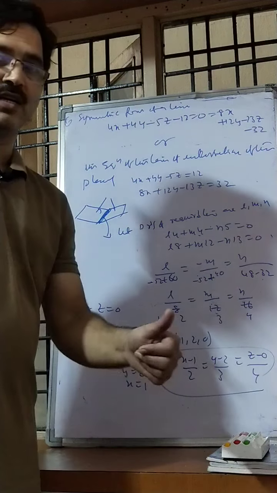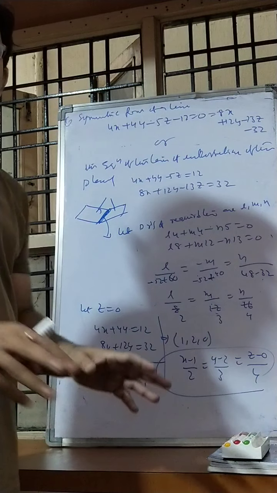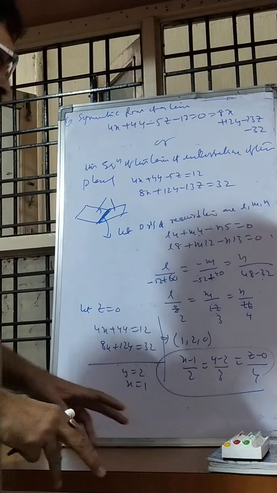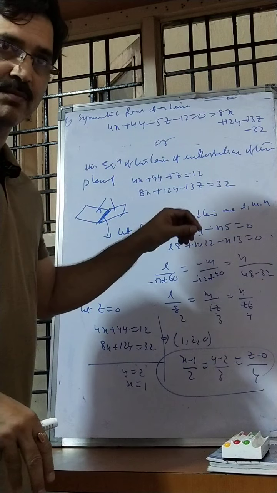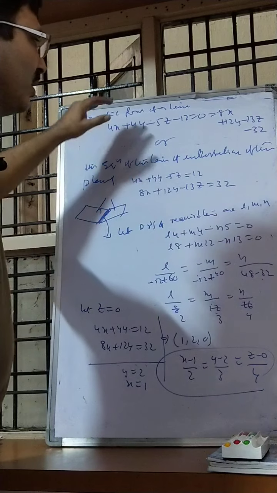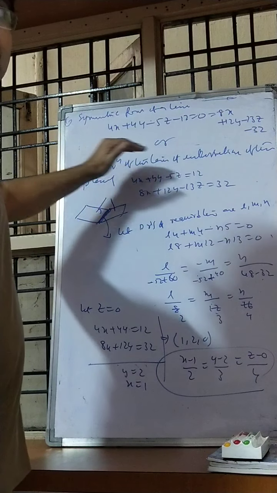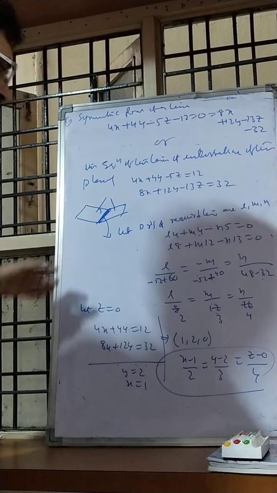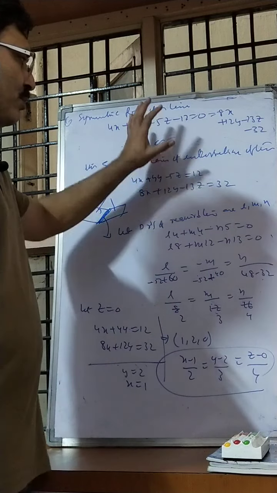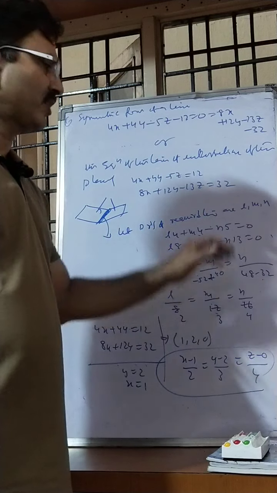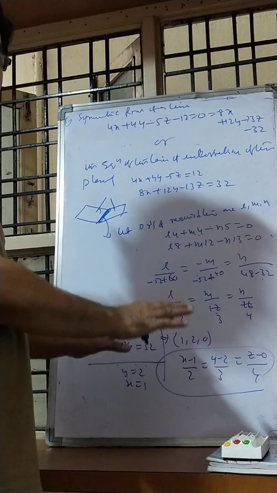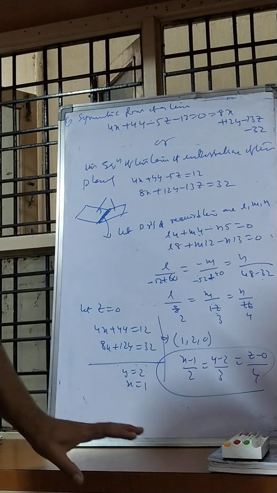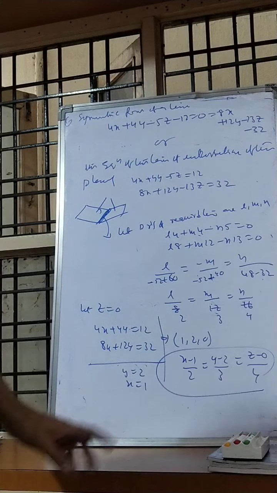Guys, I tried my level best to give maximum information related to 3D. Some good questions also I discussed. I showed you the previous question also, where one point and one line are given, and a plane parallel to that. I explained the working rule, but you can do the problem easily. Please remember this and try to do it. I tried my level best to give the maximum number of questions. These are very important points I discussed. So all the best, guys.